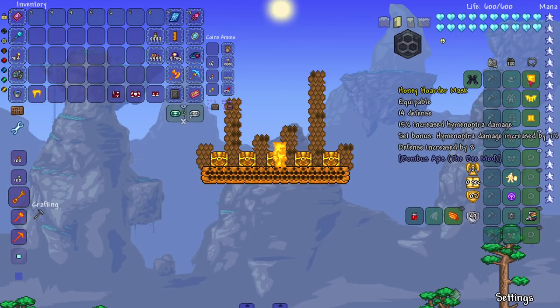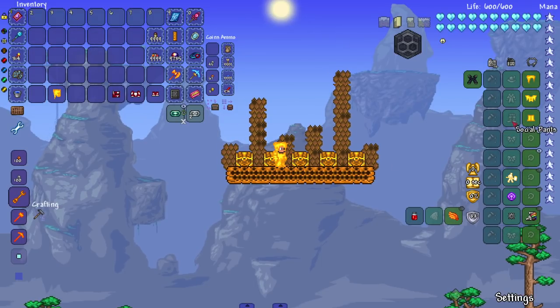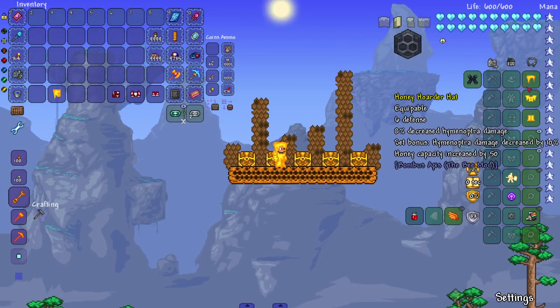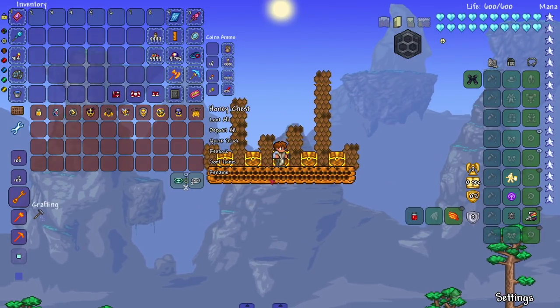More damage, defense is increased, but this does have a hat. So if you want to just coat his head in honey, not his face, this gives us more capacity, gives us damage decrease. So we're trading having more honey and having less damage. Okay, interesting. All right, the accessories.